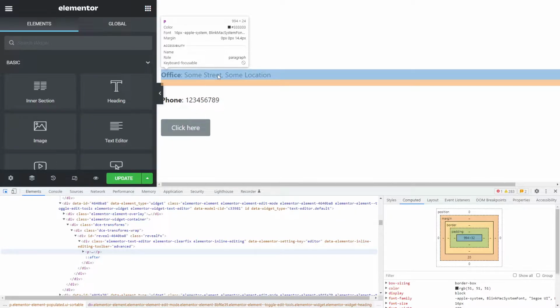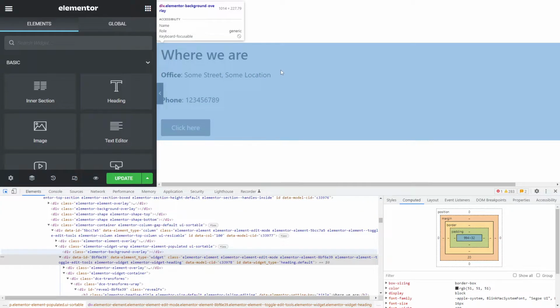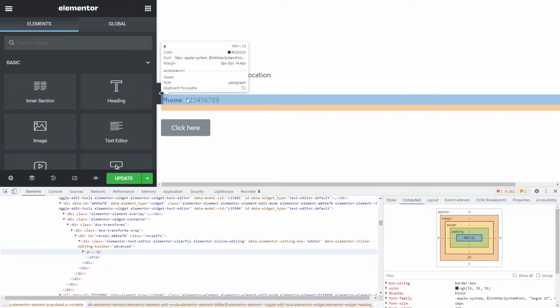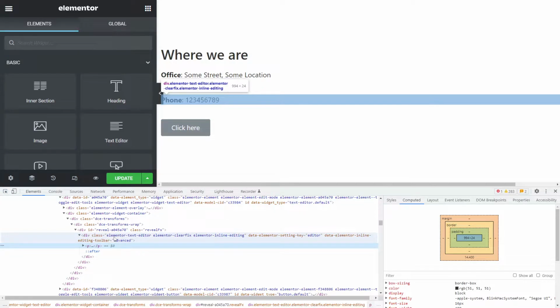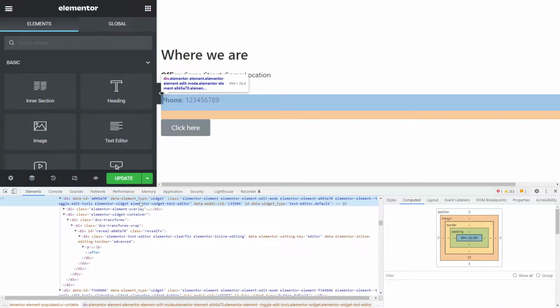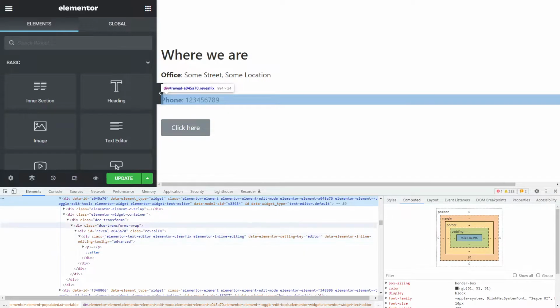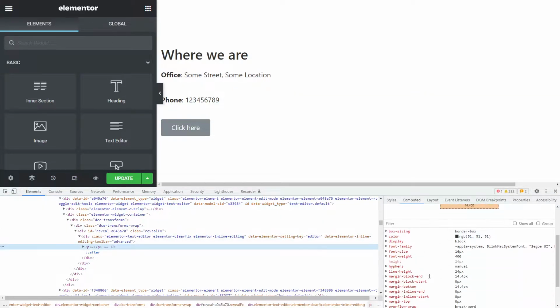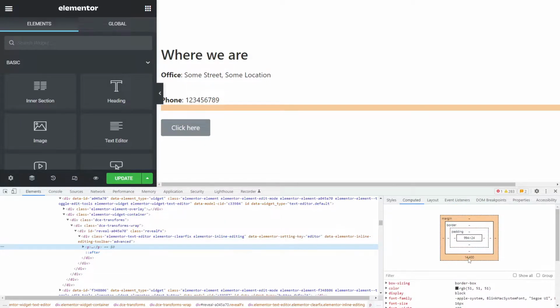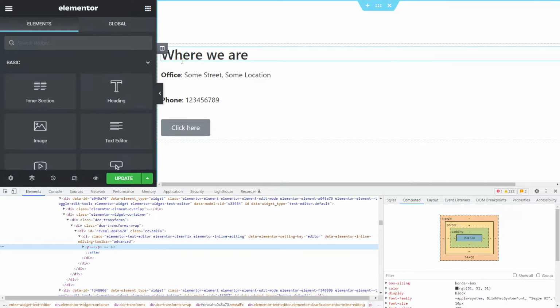So what we can see is we've got some margin at the bottom of this paragraph tag. We've got margin at the bottom of the widgets as well. So if we go to the actual widgets, we've got a 20 pixel margin at the bottom of the widget. And then we've got a 14 pixel margin at the bottom of the paragraph. So these are all completely messed up as far as I can see.